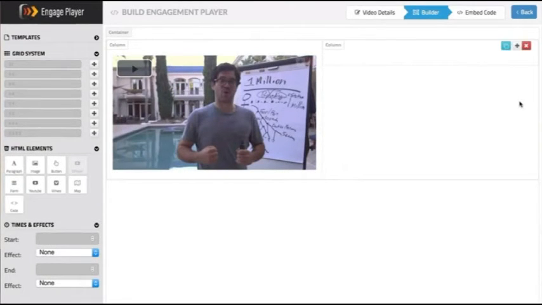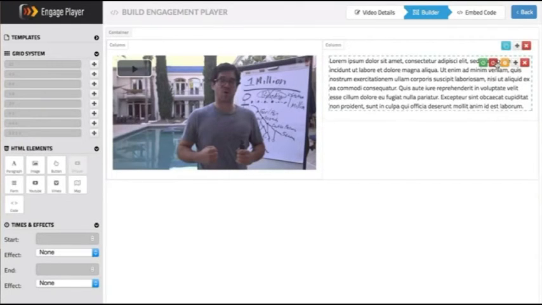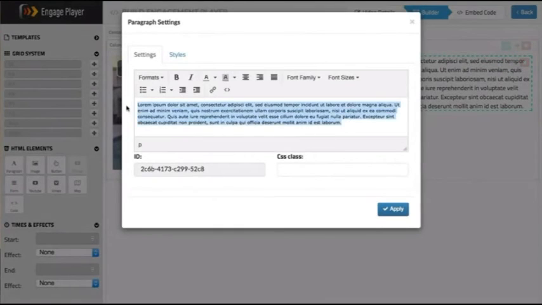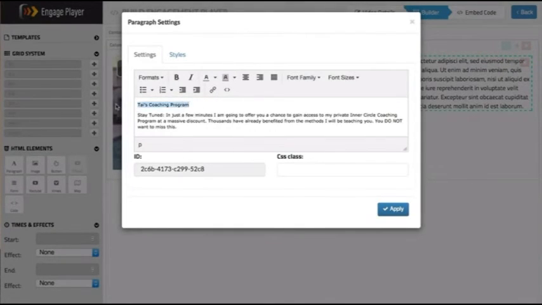Okay, so for the sake of time with the demonstration here, what we're going to do is put a few of these on-page engagements on. So to start with, we're probably going to want to have it say something here, which I've recorded, or I've created a little piece of text here that we can use quick. So we'll go ahead and edit this and paste that in. Make sure our styles all get applied right.